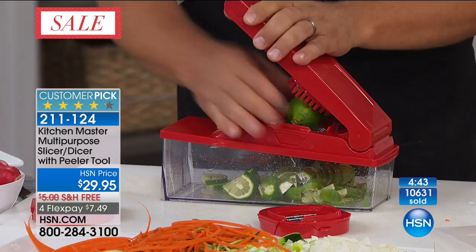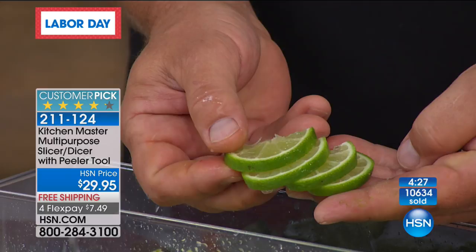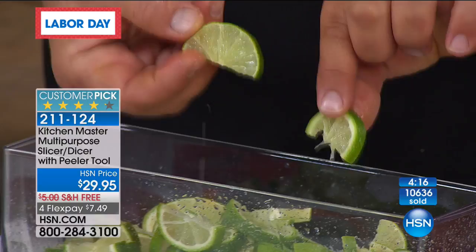When we sell out of this — and we will sell out this weekend — we'll probably bring it back, but we're not going to do $5 shipping and handling gone, so that's free. Think of the bartenders in your life — give one of these to a bartender and they will love you for it just because of the prep work it does. In the kitchen, this is like a little sous chef: it does all of your slicing, dicing, chopping, and julienning.